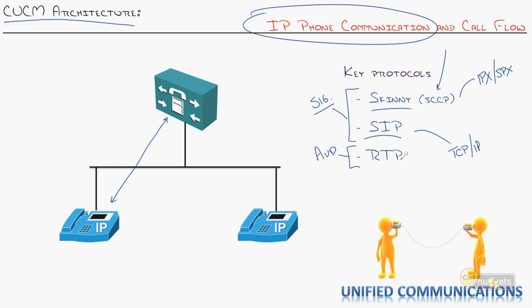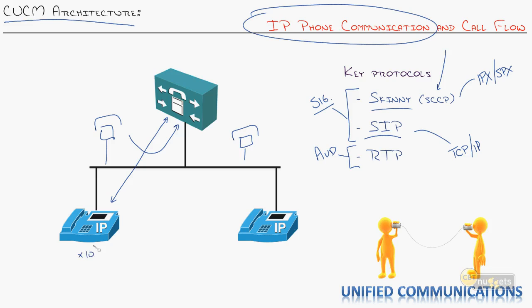Now, why is that good? Because now we can blend all these different vendor phones, just like we have Dell and Apple and IBM and all these different computers on one network, because they all communicate using TCP/IP. Well, soon we're going to have all these different phones on one network, whether we've got Cisco and other heathen brands, which shan't be mentioned right now, mixed together, where they all communicate using this standards-based protocol. So here's how a phone call would work.